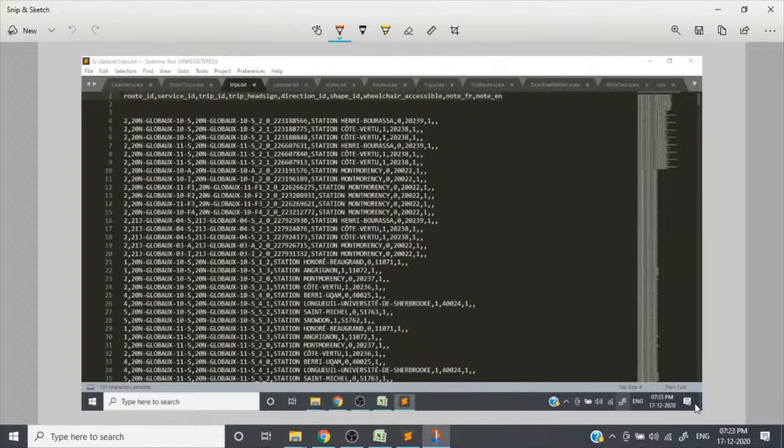So I will do Control Z and then process this data. We'll start programming. I have underlined these column names, and we will use them in creating classes. These column names are very important.